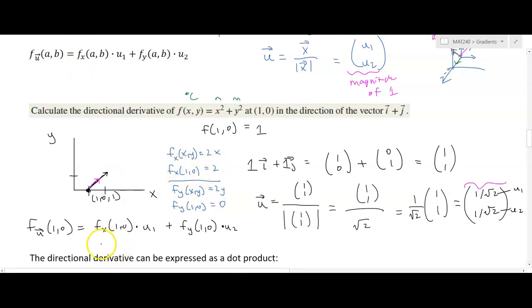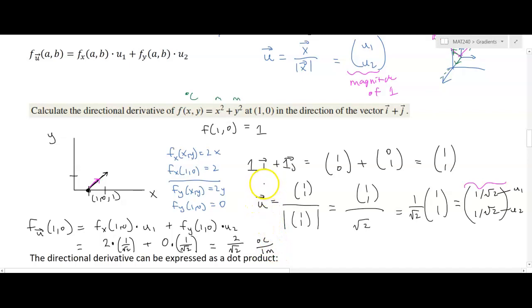So to put these pieces together to get this total change, we know that 1 unit in the x direction is going to create a 2 degrees Celsius change. Well, how far are we going in that direction? We are going 1 divided by the square root of 2 meters. Plus, our change per meter in the y direction is 0 units, multiplied by how far we travel in that direction, which is 1 over the square root of 2. And this gives us 2 divided by the square root of 2. And if we wanted to add units, this would be degrees Celsius per meter. And there we have it.